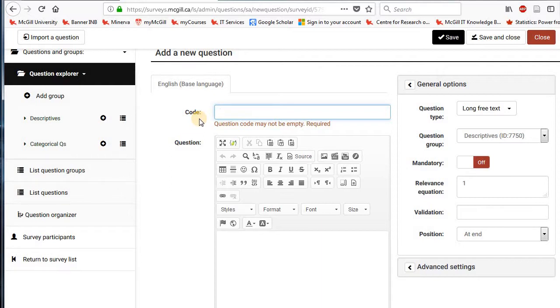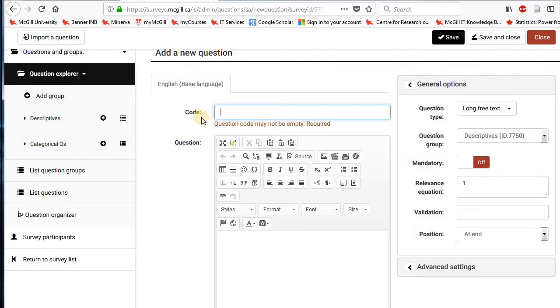So the general rule of thumb is that it's preferable that your variable name, which means your code right here, should be less than 8 characters long. Avoid using any symbols or signs, so that it will be more easily exportable later on when you want to export your data into different software.